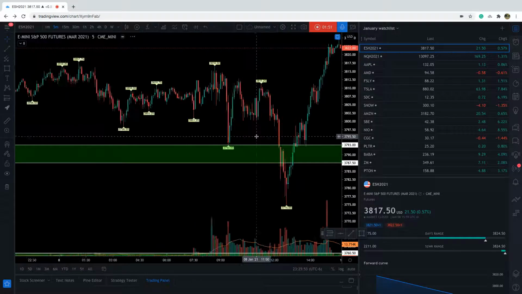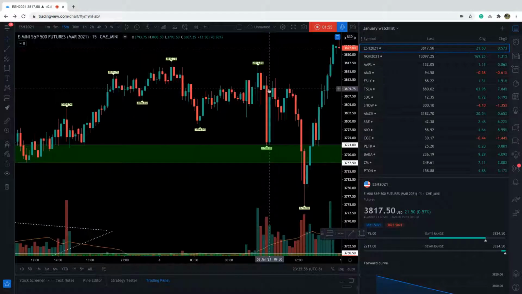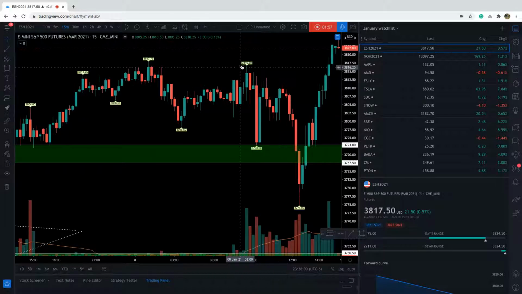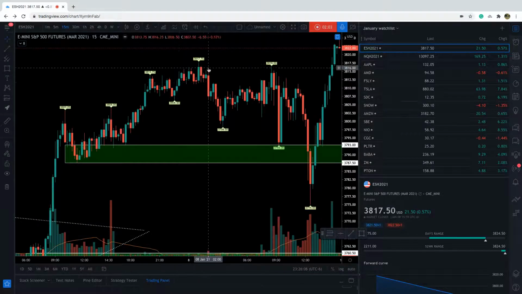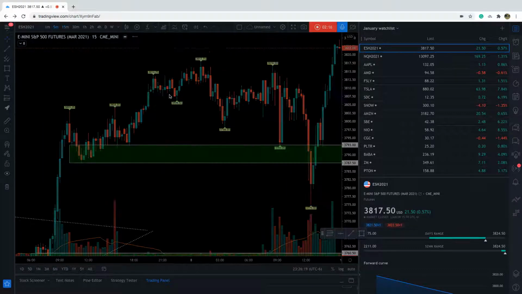Let's go back to the 5-minute. Actually, 15 minutes should work. We can say there was some sort of supply here. There's a reason for this to reject and for this to reject. But this being at all-time highs, there's really no reason to go short. We're looking to go back long with conviction when we have reason to. So here we could have taken it long. Let's go to a 5-minute.